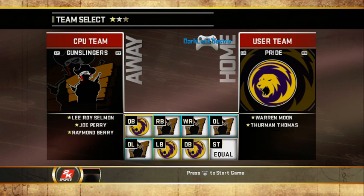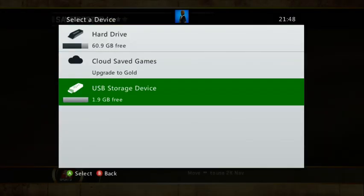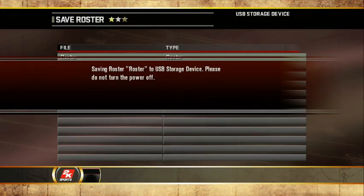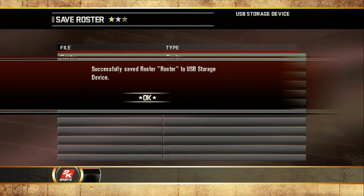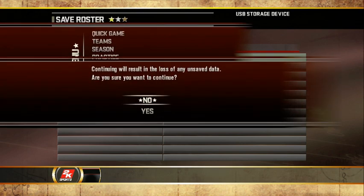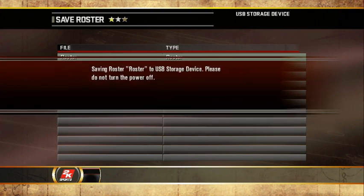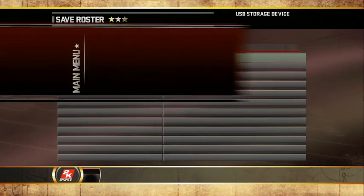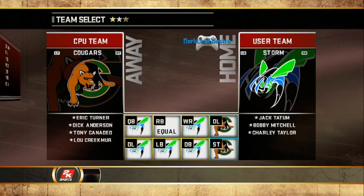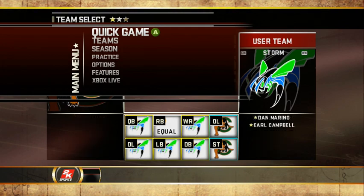So after you create your 8 teams, save the roster. Hold on, make sure I double check this. Sometimes I get paranoid and I like to save stuff more than once. Okay, now let's go back to the computer, take the flash drive back to the laptop. Alrighty.